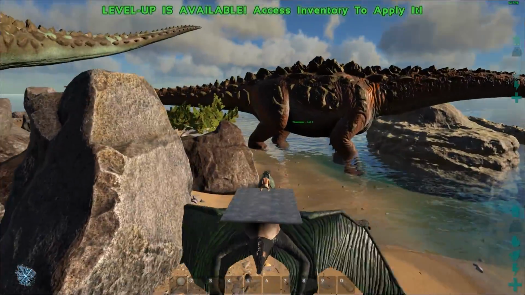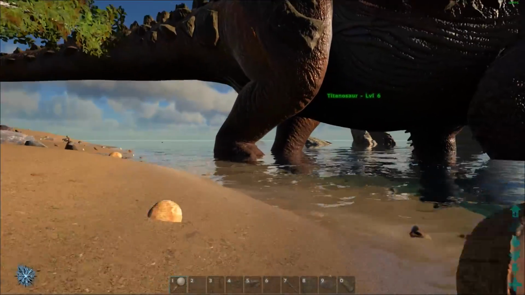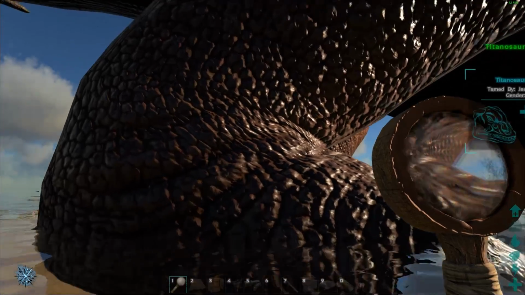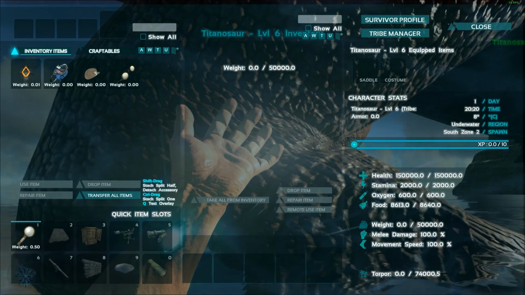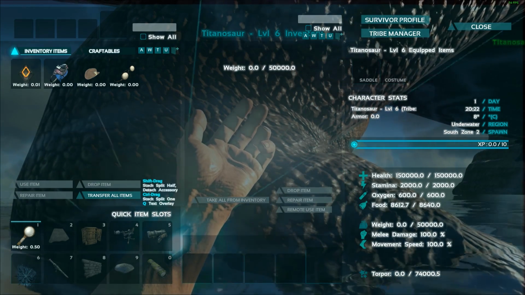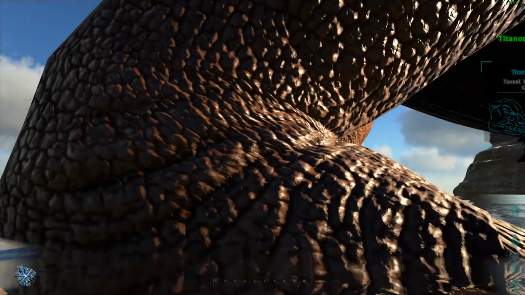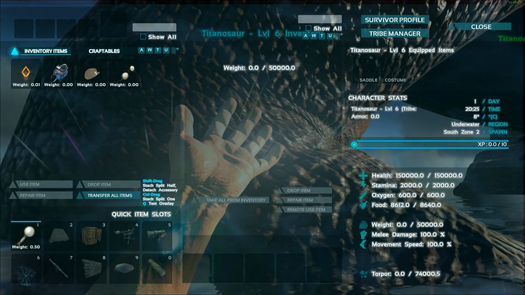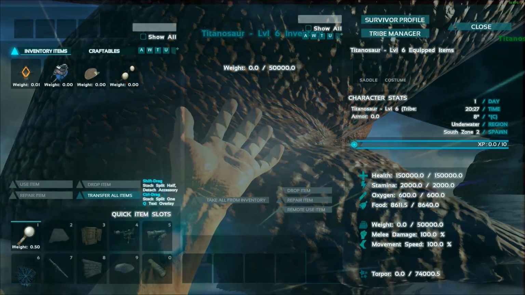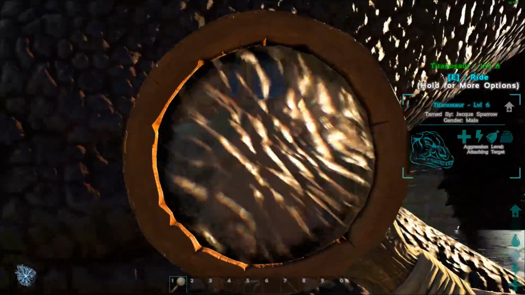We have a tamed one over here, so I'm just going to show you some stats on a level 6 real quick, guys. Just to make life very easy. Quetzal, please go lay down. Hopefully we don't lag out again. So we got some stats right here for you guys to look at. It won't level up in the time that you think it will. Or they're not supposed to be able to level up when you tame them. I don't know how a single player works, but you're not supposed to be able to. This one has 74,000 torpor, so good luck with that, my friends.